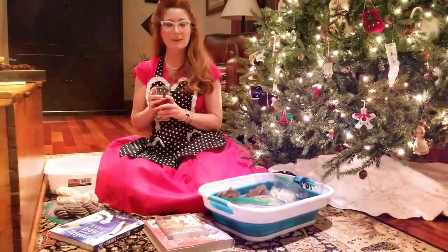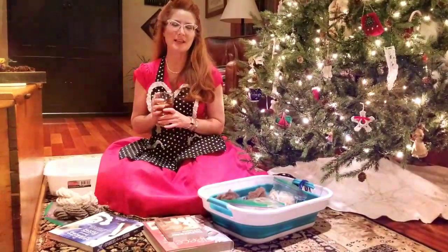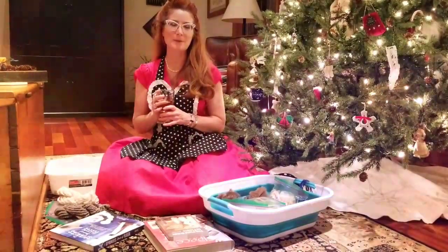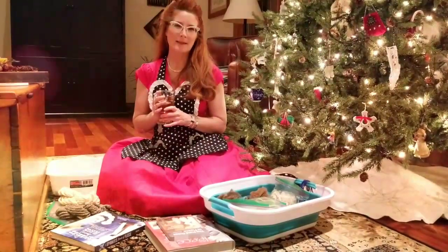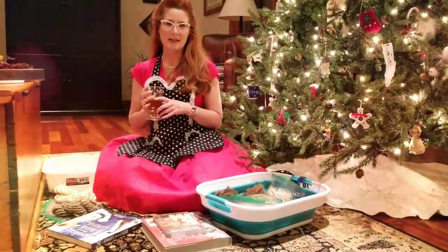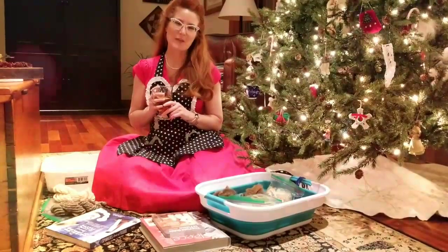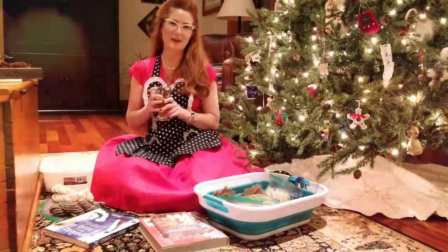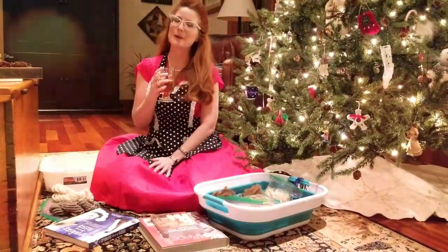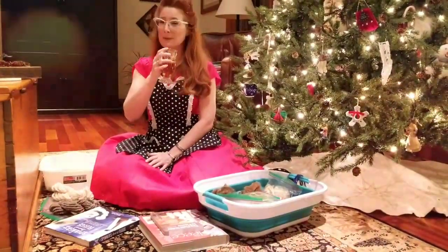We've done this in a number of takes, so I've had quite a few hot toddies. A hot toddy is simply tea, whiskey, and then whatever else you'd like to add — cloves, cinnamon sticks, lemon, honey, pretty much anything you want. For my hot toddy tonight, I've been drinking Fezziwigs tea from St. Louis, Missouri, as well as apple spice whiskey from a distillery just outside of St. Louis. Hot toddies also help shorten the common cold, so if you're feeling a little congested, one of these will definitely make you feel better.